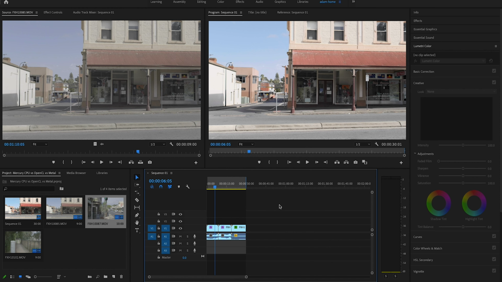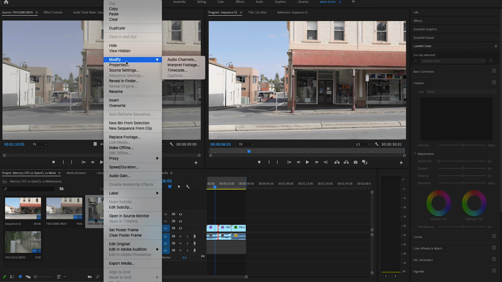Okay, so here I am in Adobe Premiere Pro, and I've set up a 4K Apple ProRes 422 sequence. It's a 25p sequence, and I've dropped in 3 clips on there to make the sequence exactly 30 seconds long. These were originally log files, and let's just have a quick look at the properties.